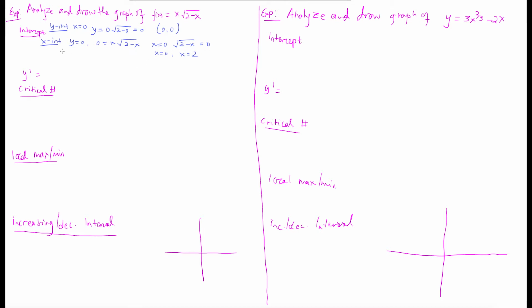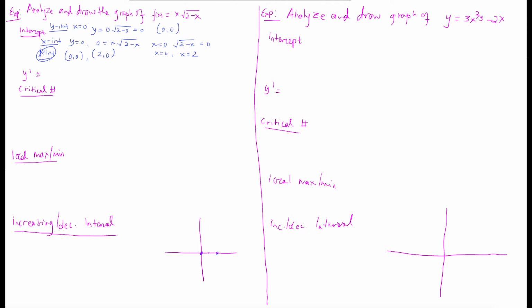So what are the x and y intercepts? The y-intercept is basically when you set x equals 0, you get y equals 0, and the x-intercept is (2, 0). Let us mark those 2 points. One point is right here, another point is (2, 0) here, maybe one is there somewhere. So next we need to find out the critical numbers.